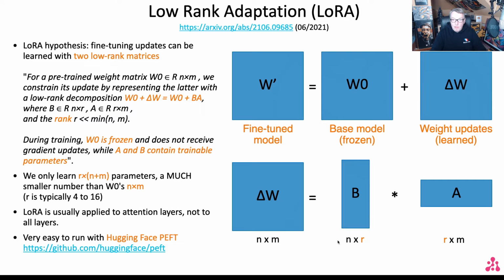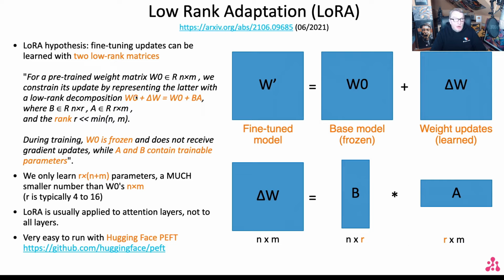And this update is actually parameter efficient because we learn it as the product of two low rank matrices, as you can see here. So we are not fine-tuning the full layer at all. We are just learning the product of two low rank matrices, and that's a smaller number of parameters. And again, why this works is exactly why SVD works. It's an approximation, and R is the critical parameter here.